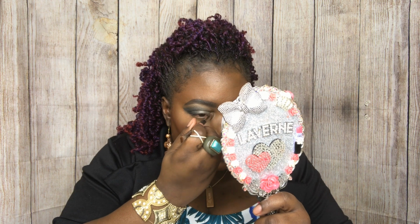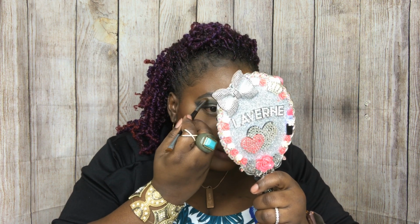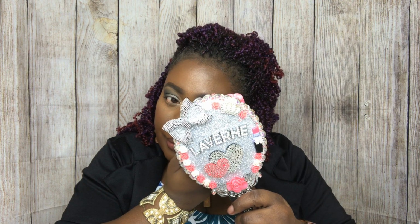Now, I'll tell you what brushes I'm using as I go. I'm going to start off with my liner shader brush, and I'm just going to use it to go in with Tender, that is the lighter colour, the highlight colour that I told you about. And I'm just going to get it stuck in there. And then I can go back in there and brighten up the brow bone too. I like this brush. It's nice and light, and it's easy to maneuver. I can put on my eyeliner with it, with the little tip. I absolutely love it. Okay, so that is my highlighting bit done.